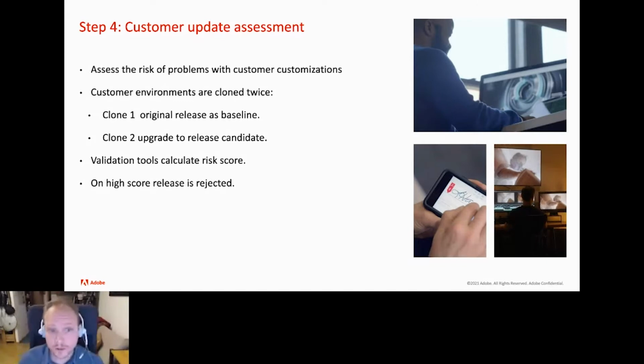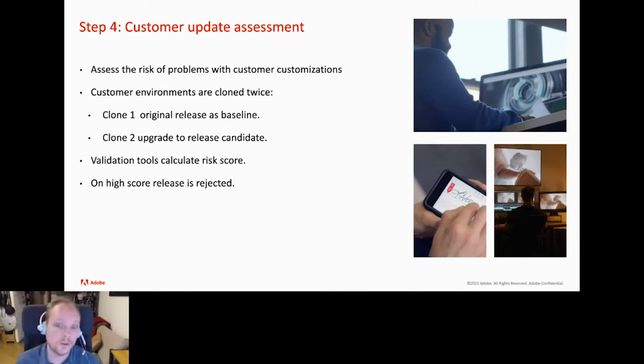How this works is we clone the customer environment twice. One is kept on the known good version, and it will guide us as a baseline. And the second is upgraded to this new release candidate, this new version candidate. And then a set of validation tools are executed against those two AEM cloud service environments, and the risk score is calculated.